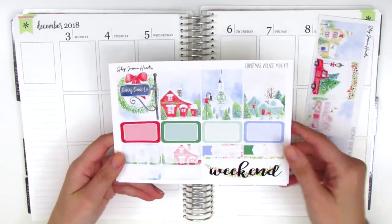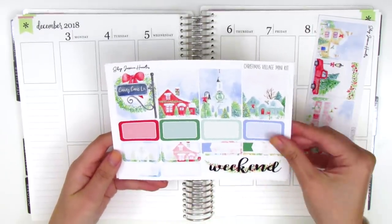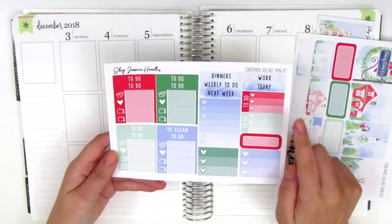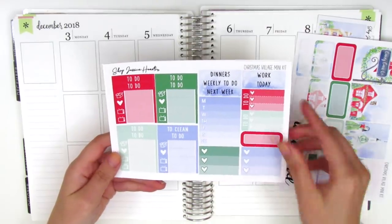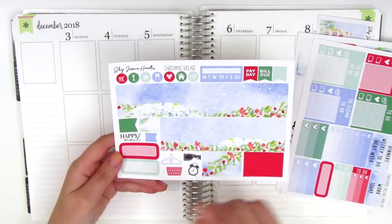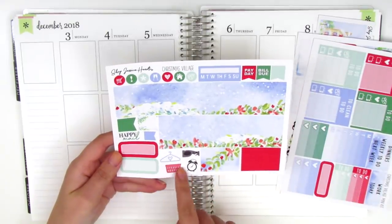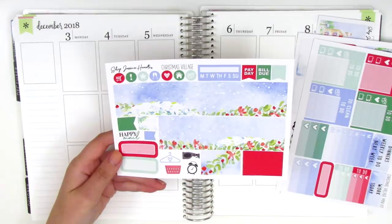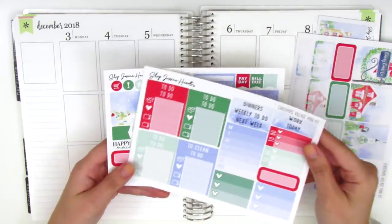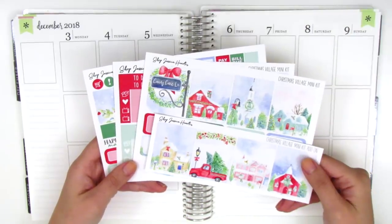On this page we have six half boxes, two appointment labels, and some quarter boxes, as well as the weekend banner. We've also got some functional items like the headers, little things, sidebar trackers, another quarter box, and three heart checklists. The last page has the bottom washi, which is so pretty with this little snowy scene, plus more quarter boxes, some circle icons, a habit tracker, some flags, functional icons, and washi strips. Her mini kit format generally works really well. I may have to pull in some extra boxes here and there, but I think I should have these colors available in my leftover stash, so I'm not too worried about that.